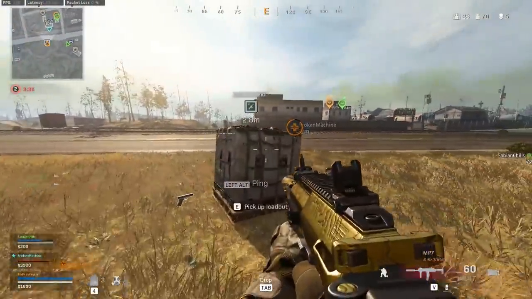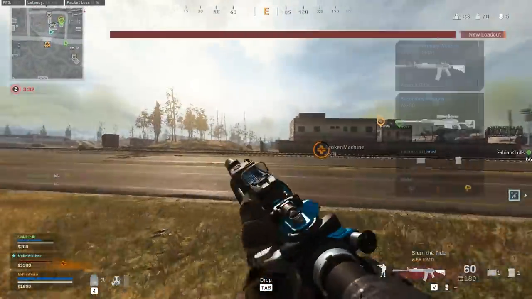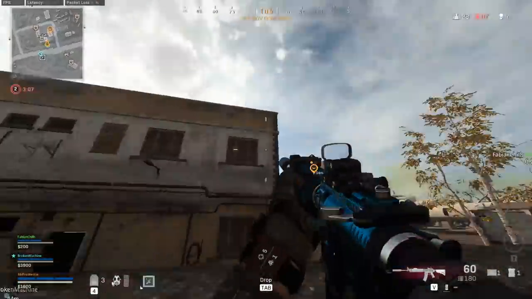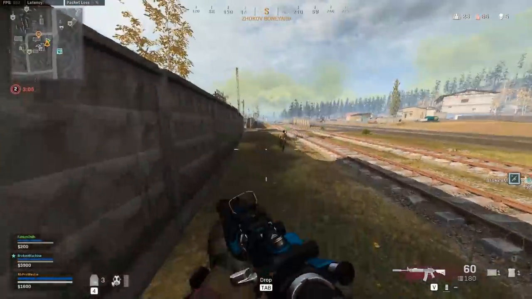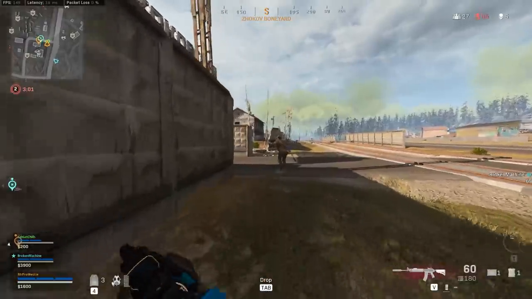Broken, I'm gonna come and get you in a second. Gonna go M4 this round. I've downed these guys 3 times now. Okay, they're on heartbeat, 45 meters that way, so they're still in that building. I don't think they're gonna peek the roof again.